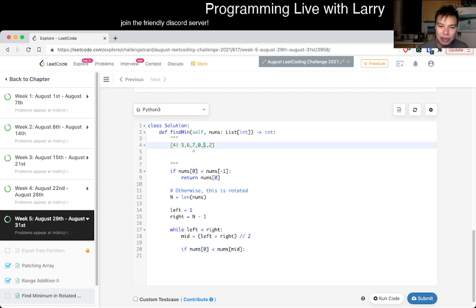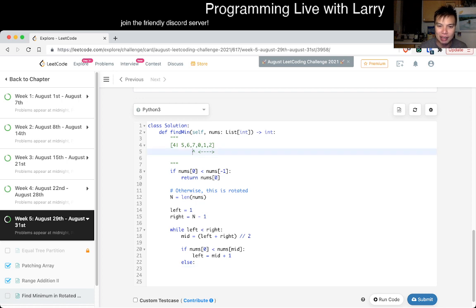And we move to the right, not including this number, because we know that this number is bigger than it, so it cannot be the min, so we have to move to the right. That means our new bounds should be this thing. So we're moving our left, which was previously here, to here, which is mid plus 1. All right. And then else, keeping in mind that they cannot be equal, so this is just nums less than.